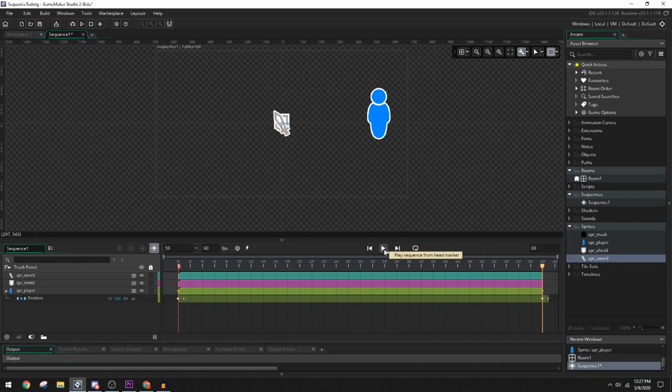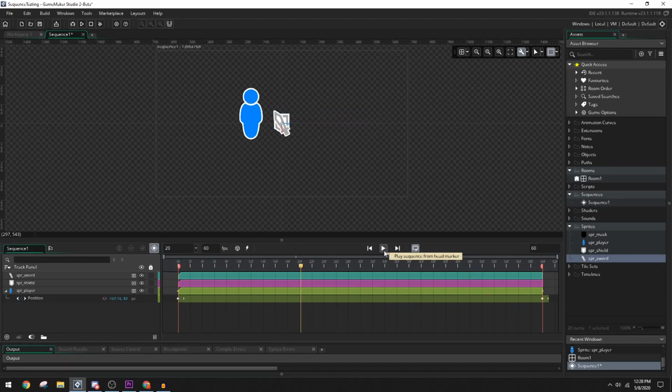play. Notice it just stopped. If I want it to loop, I can click on this and change the playback mode. So now it'll loop from 0 to 60, 0 to 60, 0 to 60. If I want to ping pong it back and forth, I can click this again. You can see that he moves left and right. Whatever I set the play mode to here in the IDE will be the play mode when it plays in my game. So because I want the animation to always repeat, I'm going to change this to looping. You can see what this looks like here.